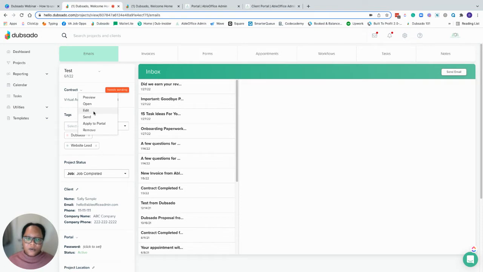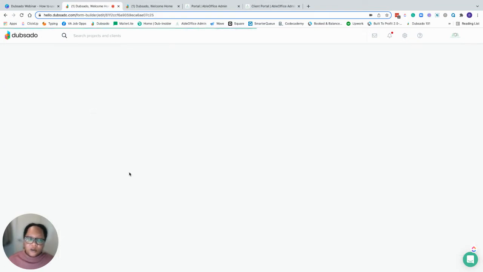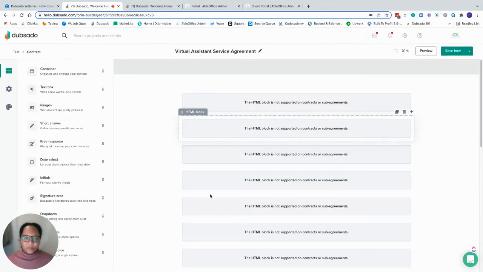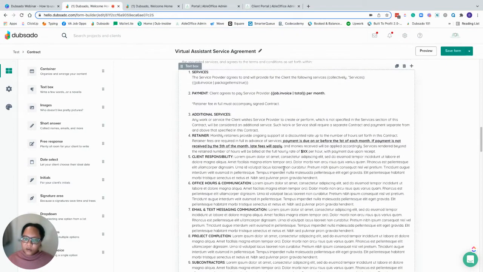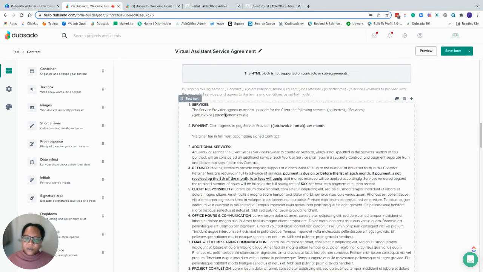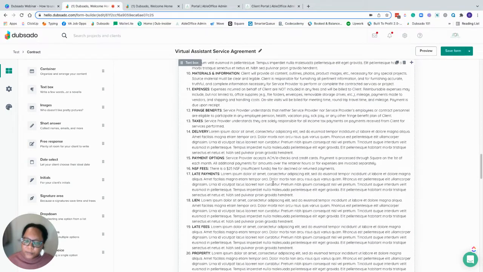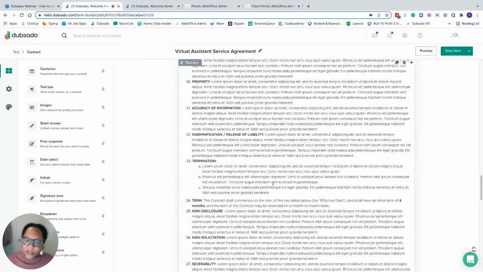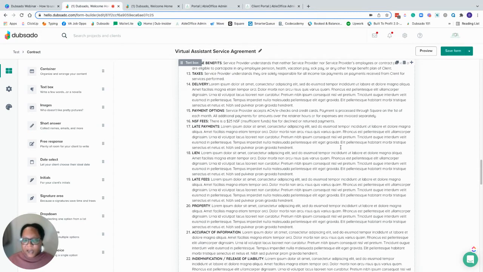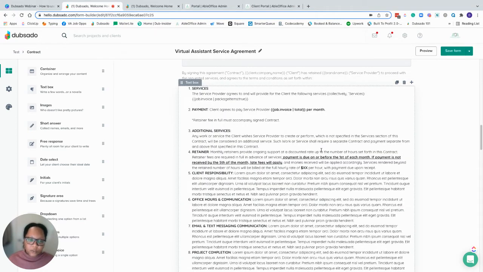So let me show you that, because I didn't go into the smart fields on the contract. In the contract, like I said, there's a smart field for the services that'll populate there. Somewhere in the terms, I may want to reference the end date of the contract, so that's why I like to have both.